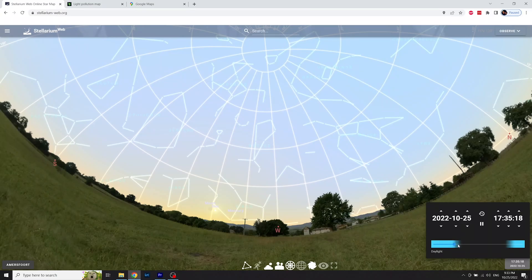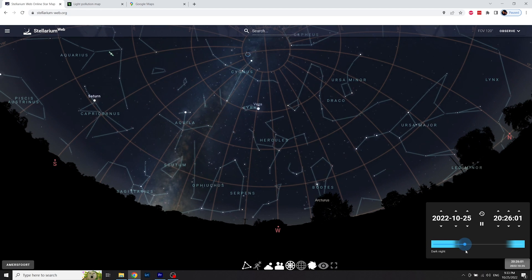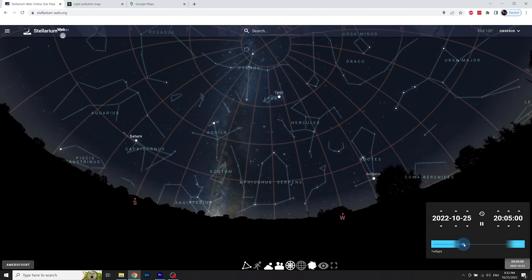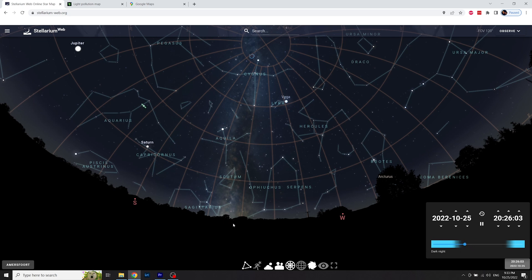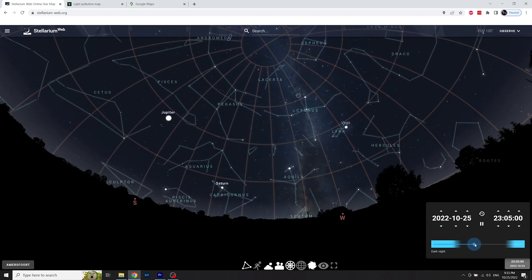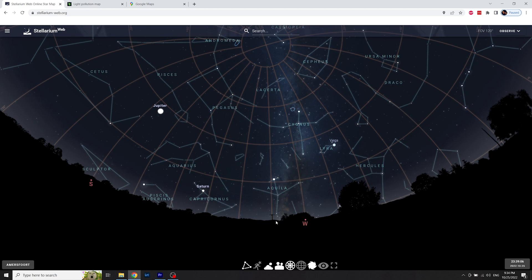Let me take you through the planning for this night. On Stellarium we can see that the sun is setting in the west around seven o'clock, and shortly after sunset the Milky Way is becoming visible in the southwest. Astro darkness will kick in around quarter past eight, so that's the time we can start photographing. We can see that the core region of the Milky Way is already largely below the horizon, but the great rift region above it will be beautifully visible. It's visible from around half past eight until more or less half past eleven, and it moves from a southwest to a west direction.